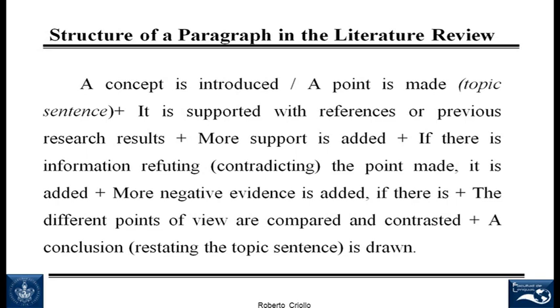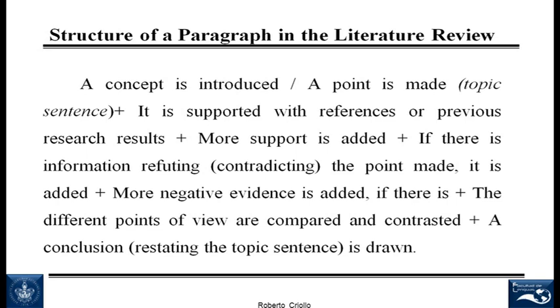If you have additional information, that is, more information that goes in the same sense that you took from other authors, you're going to add it. And the next step, very important: if there is some information that is contradicting your main point or refuting it, you have to include it, because remember that what you're doing here is discussing the theory. You're not just using the information that goes in the sense that you want, but you're also going to use information that probably contradicts what you're saying. It is very important that you have different points of view. So if you have some more authors that have some more negative evidence, you're going to add it.